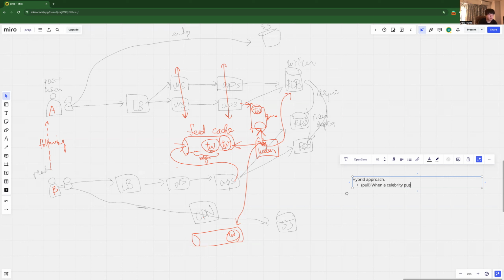When a celebrity posts a tweet, it is written, not pushed to the feed cache.